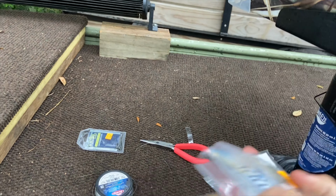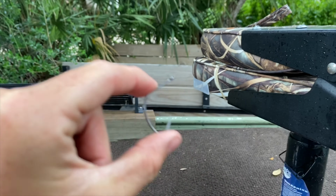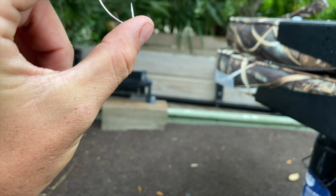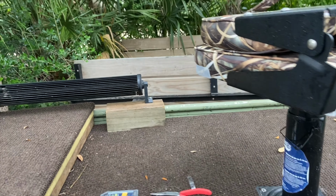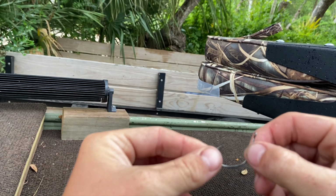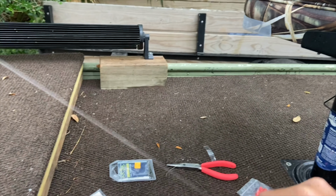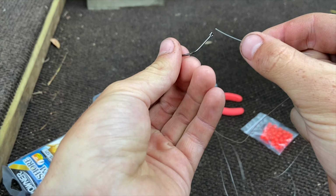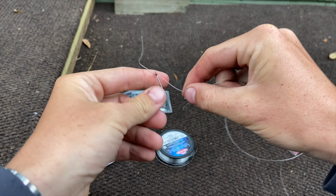For me personally, some people like straight hooks. I kind of like these. It's a circle hook. And the reason I like these is because once the fish hits the bait that you're using and takes off and runs with it, it usually turns around and hooks itself. So you're still going to want to pull taut on your rod just to be sure of it. But for the most part, they'll hook themselves. So you really don't have to worry about anything.